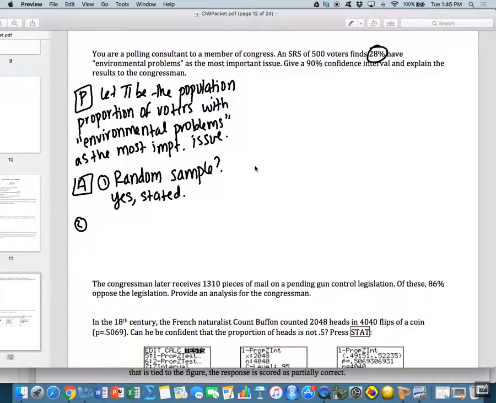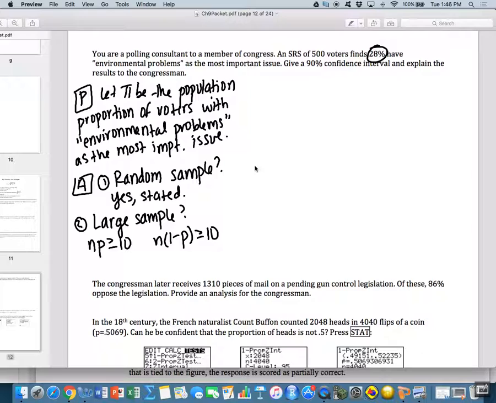Second assumption, you need to check if you have a large sample. Checking if you have a large sample is really checking if the sampling distribution is approximately normal. Do you guys remember how to check that from chapter 8? You check n pi greater than or equal to 10. Here we don't have pi, so you're going to check np greater than or equal to 10 and n(1 minus p) greater than or equal to 10. And do you remember how I want you to check both? You can't just check one and then check it off.